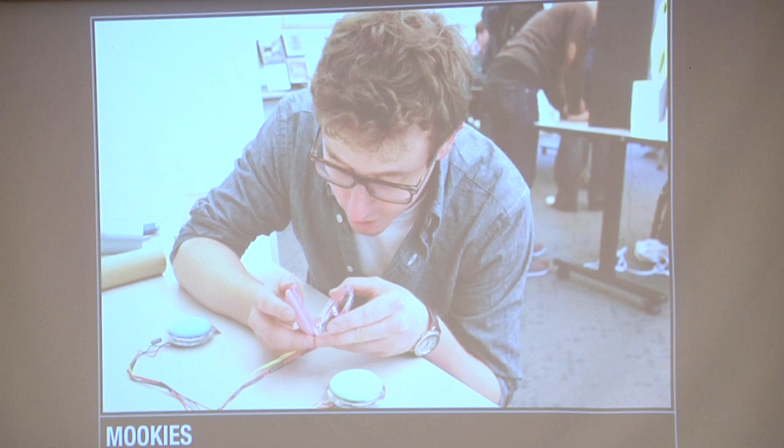Mookies is a project for tangible user interfaces. These little containers called Mookies allow you to record sound by opening them up, and then you could play back the sound by pressing. So with multiple Mookies, you can kind of create an orchestra of sounds. In our design, we wanted to make it kind of fun and engaging through both the material and how you interact with it. So that's also something that is good for design.